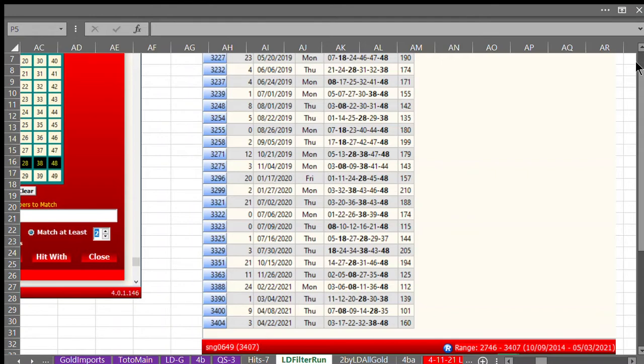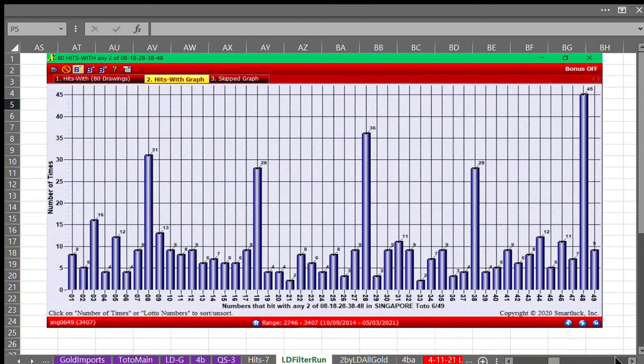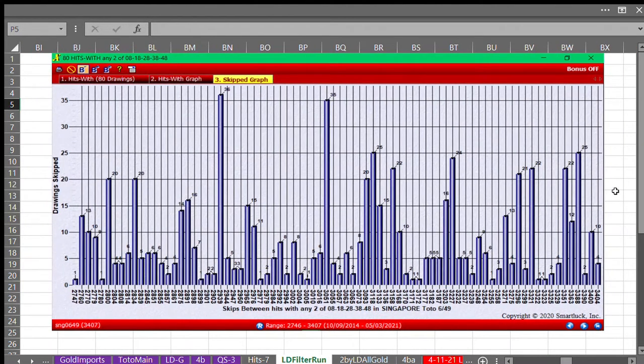And let's see if we can go back up. All right, so there's our filter. So you had a long skip here. Let me see, are we at the same filter? Oh no, this is the hits width graph. And then going back to the filter, so this is really a skip of 35, and this is a skip of 34.